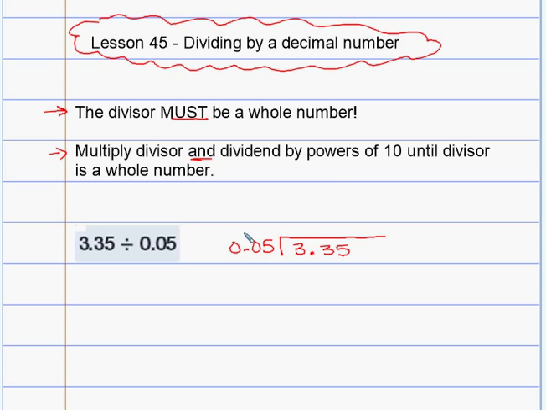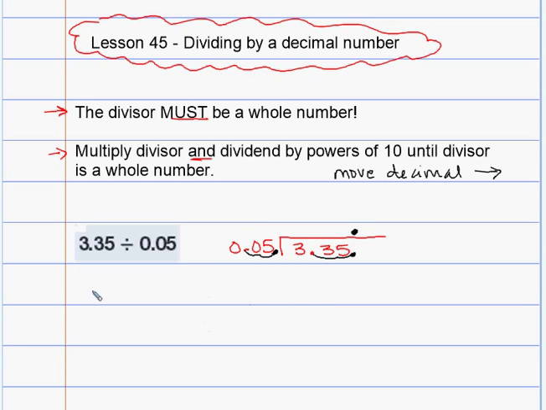Now, what you probably remember doing is moving the decimal, and that's okay, because multiplying by powers of 10 moves the decimal to the right. But you have to remember the same number of places you move the decimal in the divisor are the same number of places you move the decimal in the dividend. So if we move this 2 places, and now our decimal's here, we need to move the decimal 2 places, and now our decimal's here. And what might be helpful to you is just to put the decimal right up in your quotient right now.